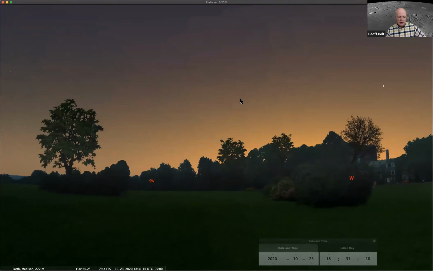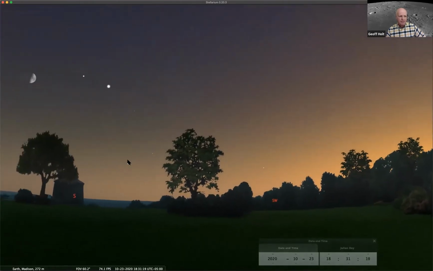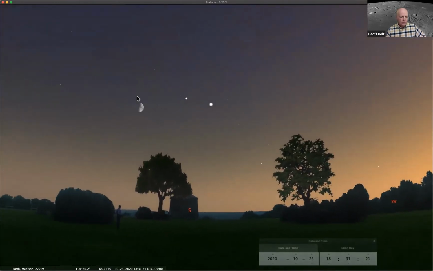And then if we look back toward the south, you'll see our first quarter moon here. And then two things here that look like bright stars. Now, these other stars here, I know that you would not be able to see them yet 30 minutes past sunset. Stellarium is a little bit generous as far as how many stars you would see in this twilight hour. But what we're seeing here are not actually stars, they are planets. Saturn and Jupiter, Jupiter being the brighter of the two.